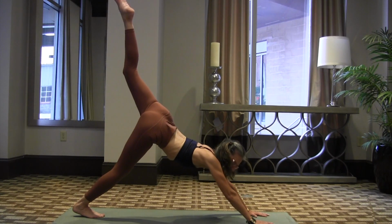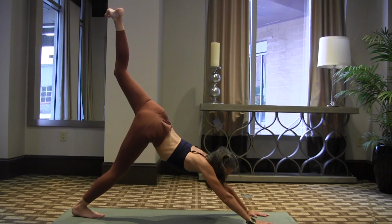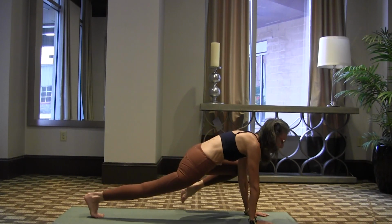And bring it back. Awesome. Oh, I love it. Feels so good. This nice stretchy, stretchy. Kicking that manic Monday morning butt. Yes. Bring it forward.